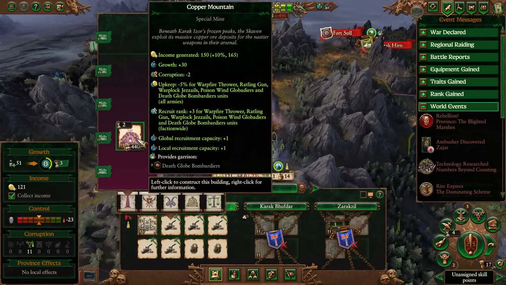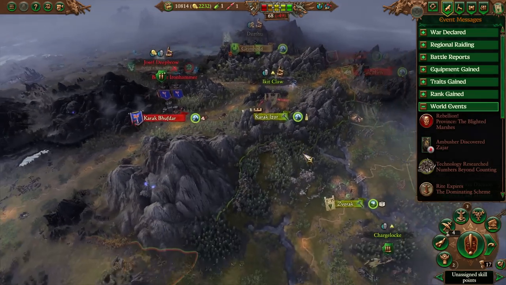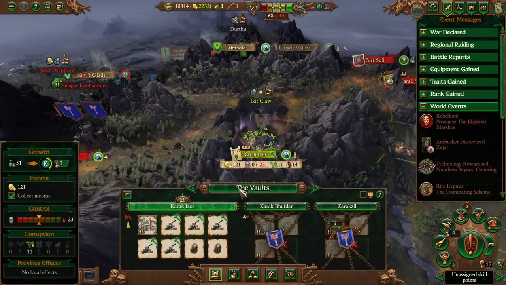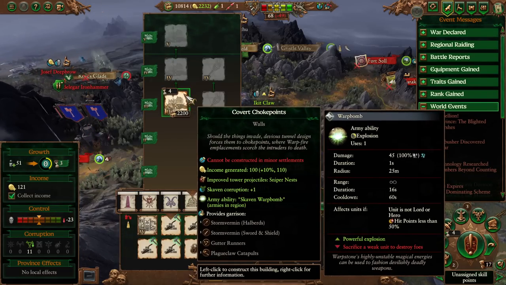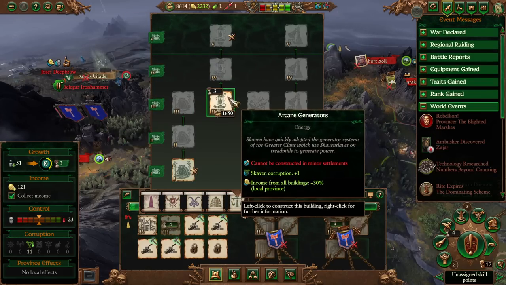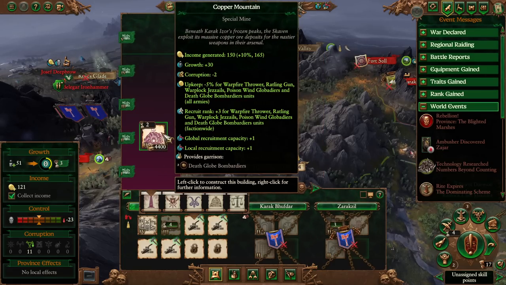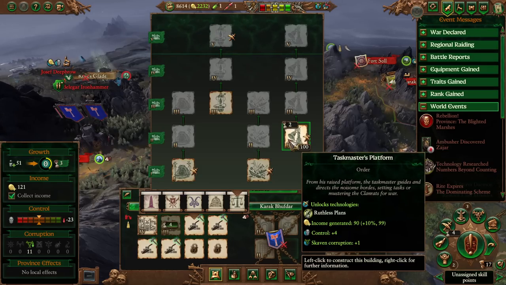Upkeep reduction for Warpfire Throwers, Rattling Guns, Warplock Jezzails, Poison Wind Globadiers, and Death Globe Bombardiers. I knew it. I had a feeling that this was a nice one, but I couldn't remember what exactly it did. And I'm pretty happy with that. We are going to have to immediately build some stuff like walls here, and it is going to cost us a pretty penny, but that'll be okay. And I guess because of the special building, the place will probably be generating a decent amount of cash.